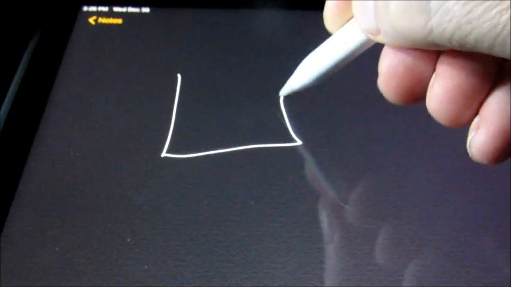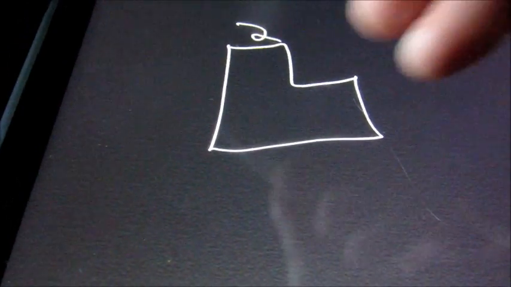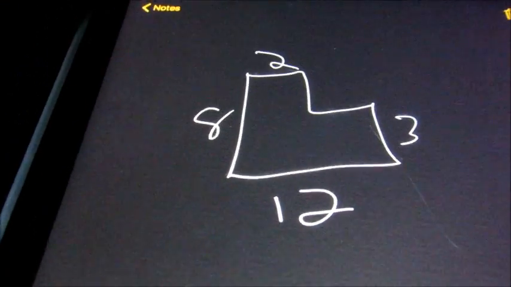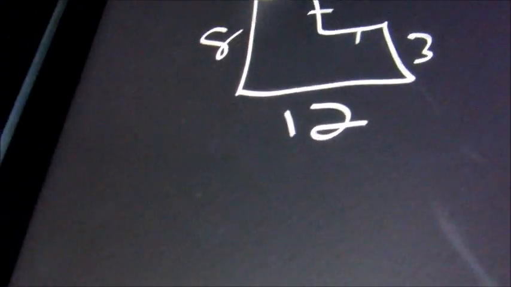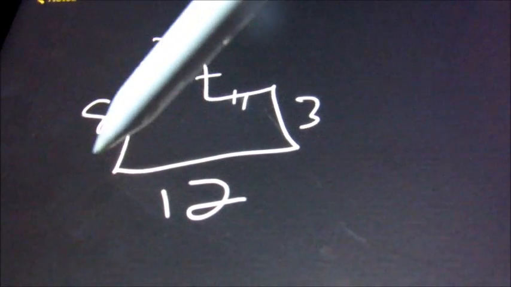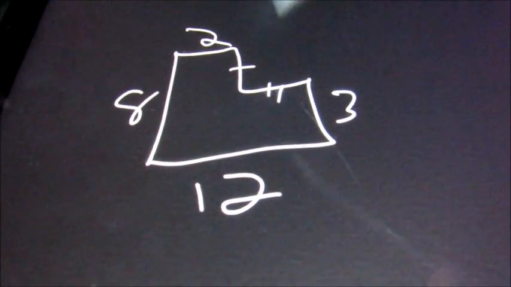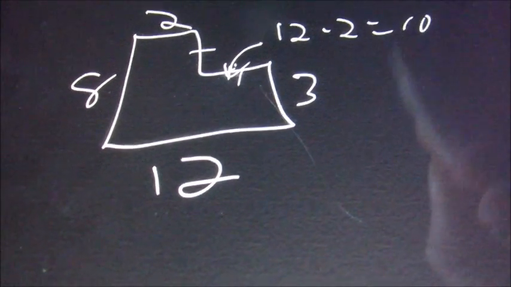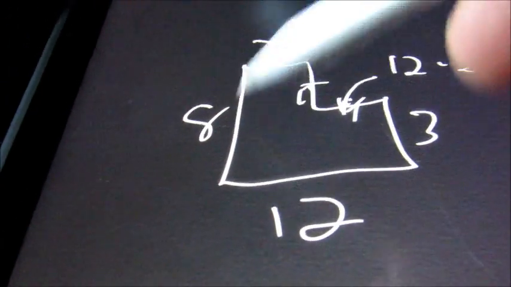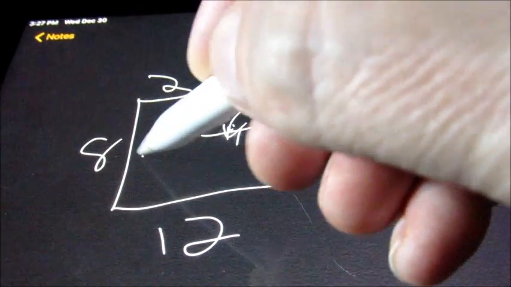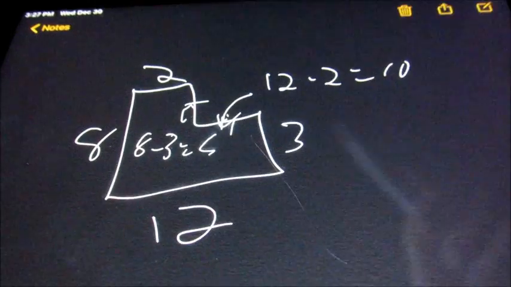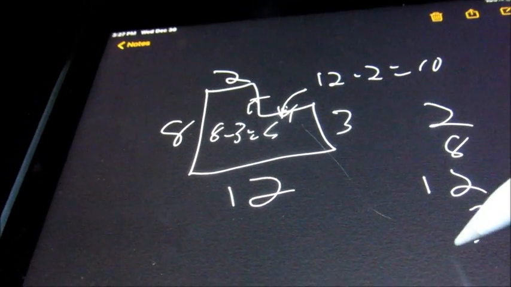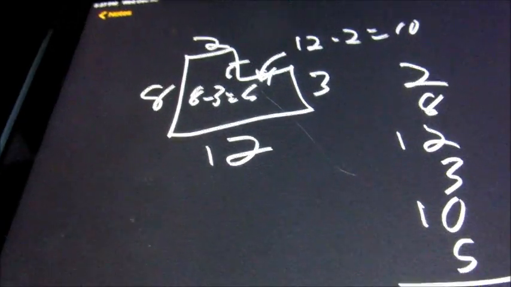The other kind you're going to get is a shape like this, where they give you a 2, an 8, a 12, and a 3, and you have to find the perimeter. Notice that it doesn't give you all the sides. The entire length is 12 and this part is 2, so this section is 12 minus 2, or 10. The total height is 8 and part of it is 3, so this side is 8 minus 3, which equals 5. So we're going to have a 2, an 8, a 12, a 3, a 10, and a 5 to add up.